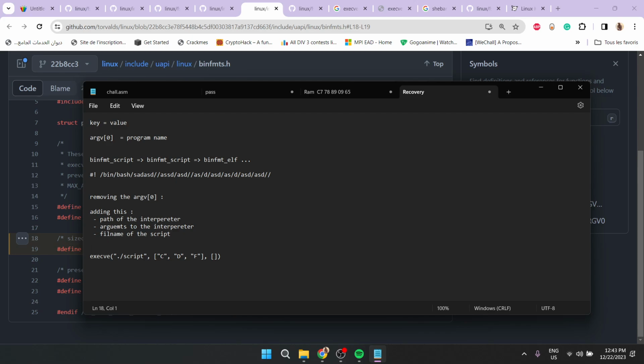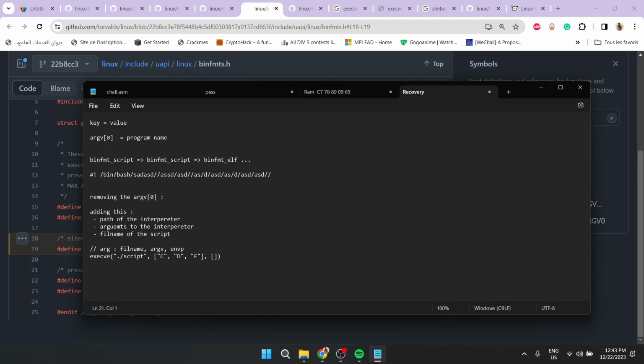So this is basically the args, or the file name, just for you to not forget those. This is the file name, this is the argv, and the other one is the envp.